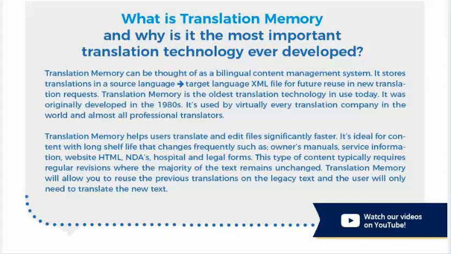This is important. Okay, let us see here what is translation memory and why is it the most important translation technology ever developed. Translation memory can be thought of as a bilingual content management system. It stores the translations from a source language into a target language XML file for future reuse in new translation requests. Translation memory is the oldest translation technology in use today. It was originally developed in the 1980s.